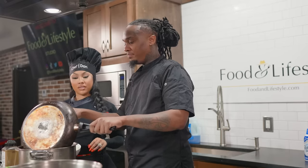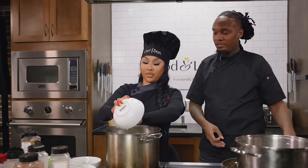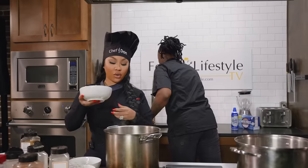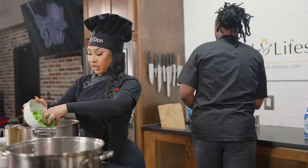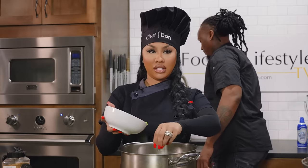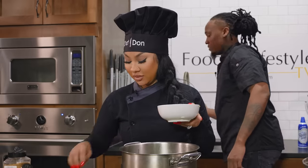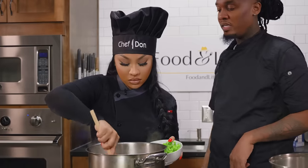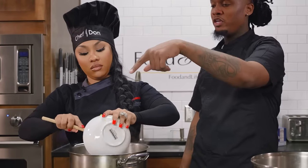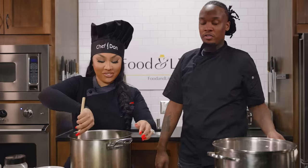Can't get it. Now we're going to add the onions. Uh-oh. Yep. Then we're going to add the green peppers. I feel like there's too many green peppers. You think there's too many? You don't need all them. Let's see. Let's mix them up. Yeah, put some of that broth in there so it ain't cooking that meat.